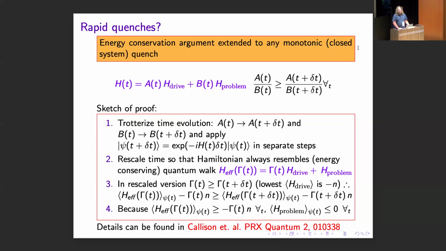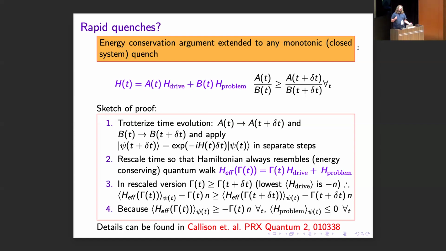So this is a slide taken from a longer talk, but you can use an energy conservation argument that you can do in a single quantum walk. A single quantum walk is you just have a driver Hamiltonian and a problem Hamiltonian turned on at the same time, and they just have fixed values. A continuous time quantum walk that obeys energy conservation. If you then imagine a trotterization, you can make arguments that in each trotter stage energy is conserved. Between the stages, energy isn't conserved.